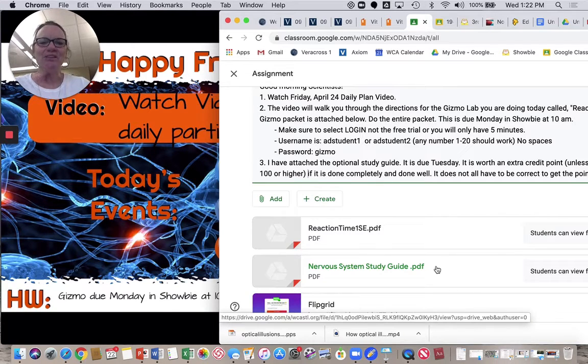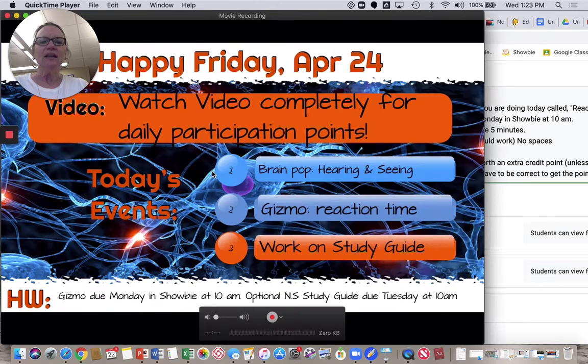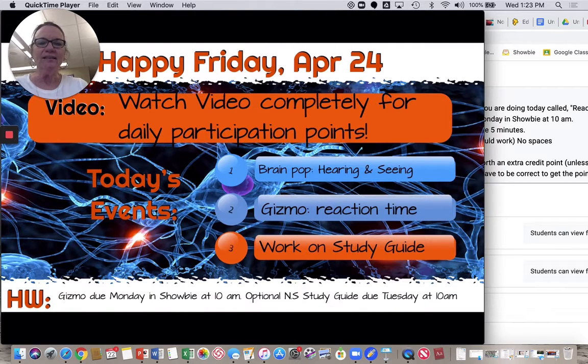All right, so the lab that you're going to do today is called the Reaction Time Lab. And in your reactions, it has to do with your seeing and your hearing. They both impact your reaction. So thought I'd let Tim and Moby tell you a little bit more about how you see and how you hear.